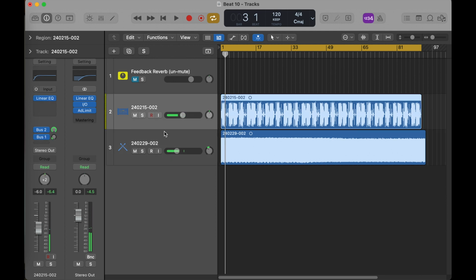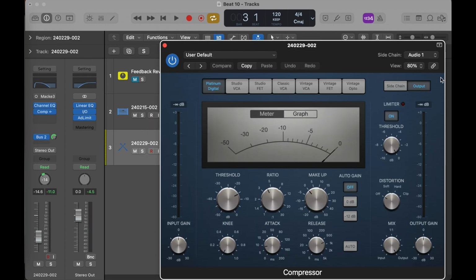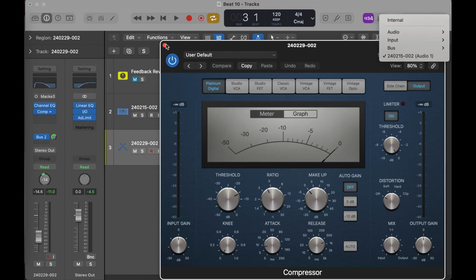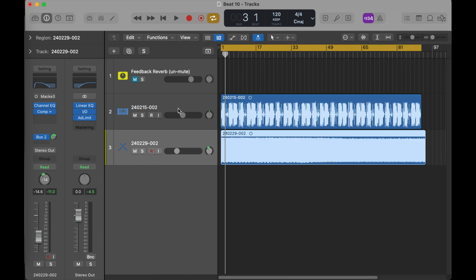So on the drone track, there's just a basic compressor here. And you'll notice that I actually have this side chain to audio 1. I should be better about naming things, but I'm just sort of starting out on this. So again, the compression here is triggered by the drum track, not by the drone track. So if you listen carefully, you can sort of hear the drone amplitude going down when there are loud moments from the drums. We'll listen together.